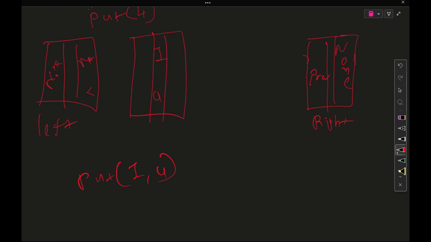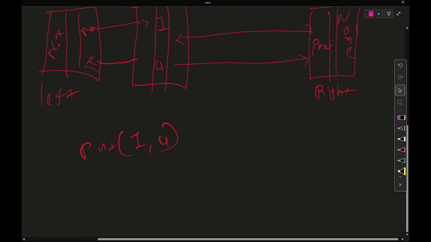So left's next is pointing to our node, and right's previous is pointing to our node. Our node's next is pointing to the right, and our node's previous is pointing to the left node. Okay, so this is how we have added the first node.